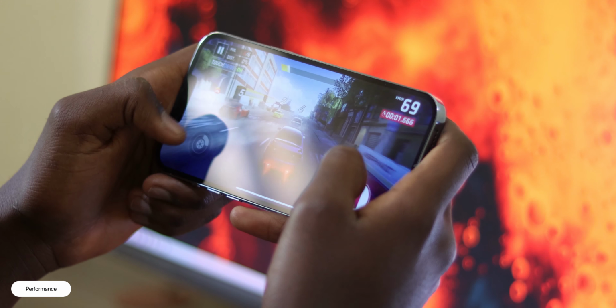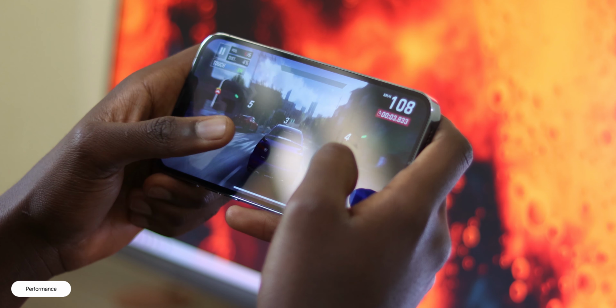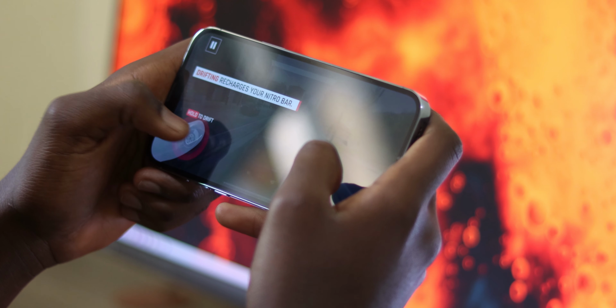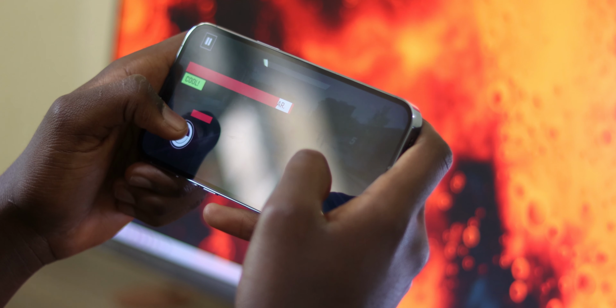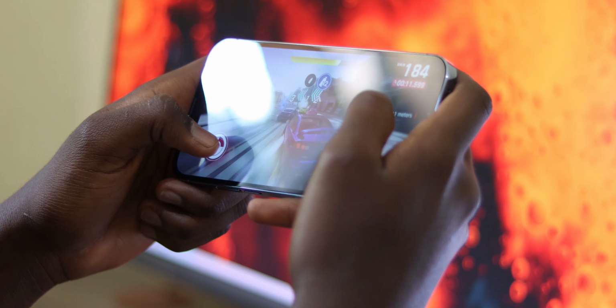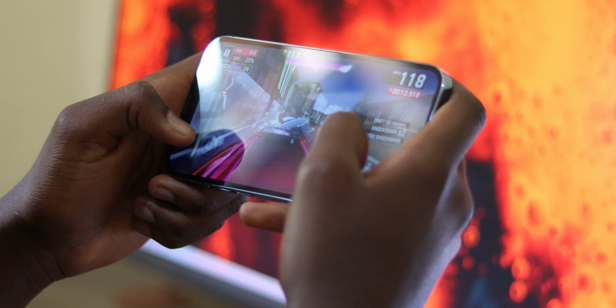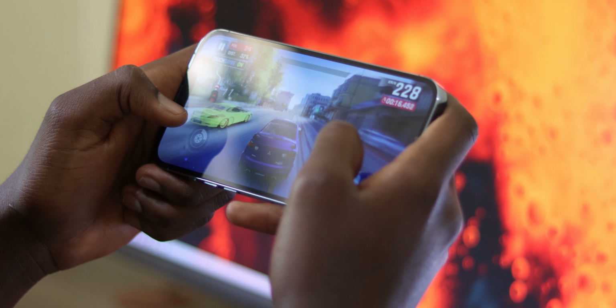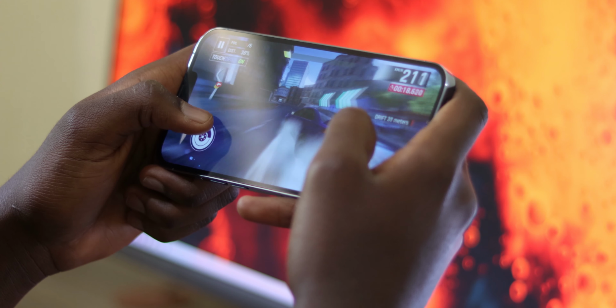Moving to gaming, it's excellent, pairing that massive display with the smooth performance from the A15 Bionic processor that powers this phone. To summarize that, it's a powerhouse. I mean, no dropped frame rates or lags whatsoever. I wish Apple moves to a narrow aspect ratio though for better handling and grip like most Android phones out there, keeping in mind this is a heavy phone and a slippery one as well that can easily slide off your hands.